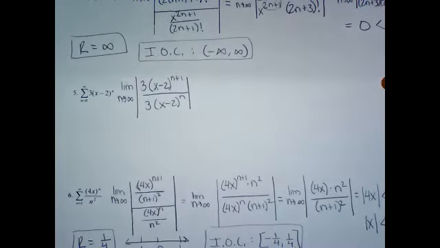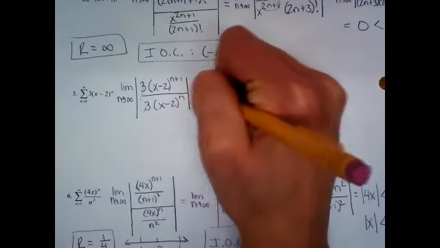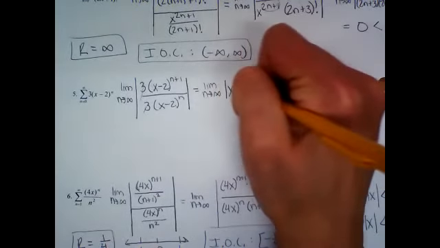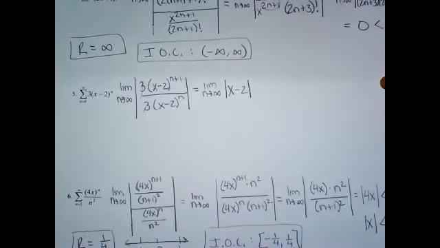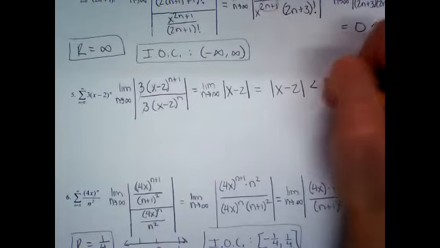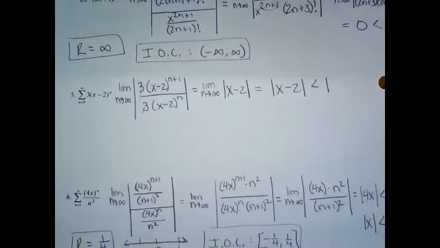It's always nice when you don't have a fraction and then another fraction in a fraction. This is a lot easier. So the 3's are going to cancel. And then actually all of the x minus 2's are going to cancel except for 1. And so actually all the n's are gone. So the limit doesn't really matter at that point. It's just going to come out to absolute value of x minus 2. And that needs to stay smaller than 1. And that's just by definition. It's always going to be less than 1 because that's your ratio test.